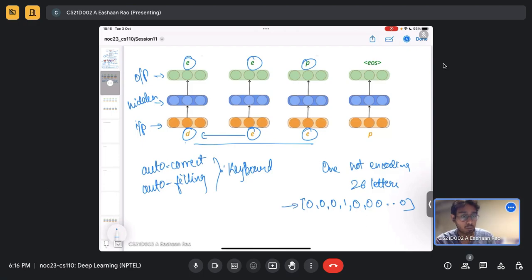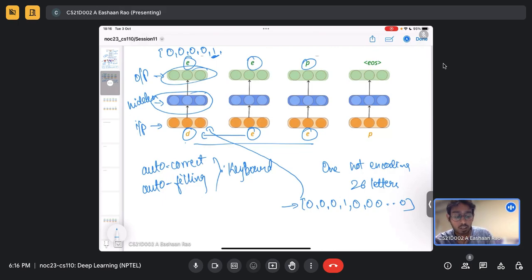So I give this as an input. Now this input is given here. Some computation has to happen in this blue layer, that is the hidden layer, and as output it has to give me a one-hot encoding kind of thing. It has to give a certain probability that the next character should be E. That means the first four letters will be 0. At the fifth position I should get 1, or at least I should get certain probabilities, and the probability for E, the fifth position in the alphabet, should be higher. So I will take that as the probability that my next letter should be E.